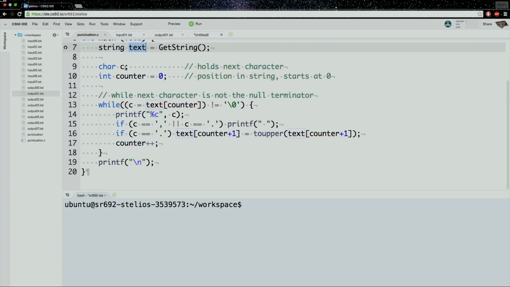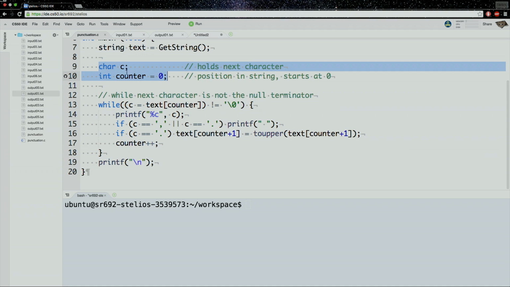Then I define two variables. The first one, c, I'll just use to hold the next character in the string as I'm traversing it. The second one, integer counter, I'll initialize at 0 and then increment each time I move on in the string, so I know exactly where I am located.